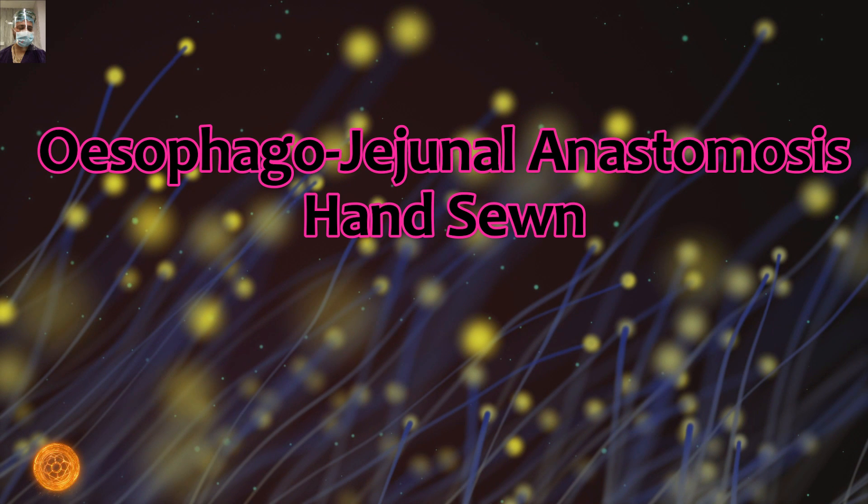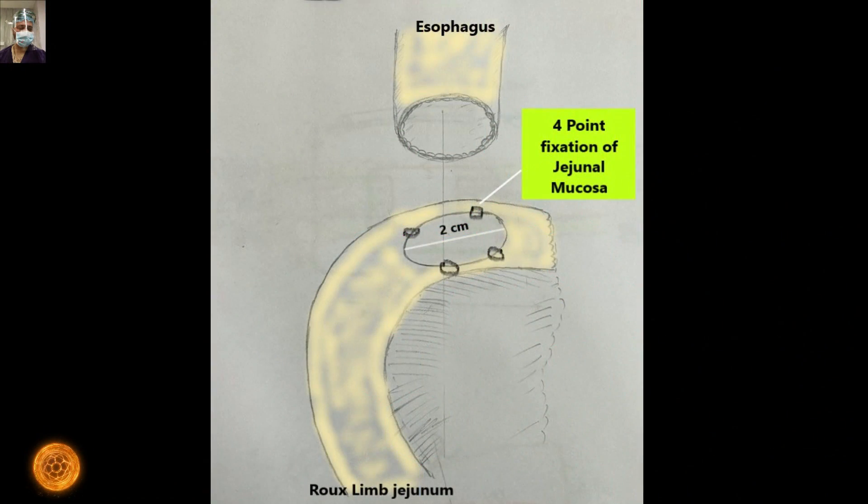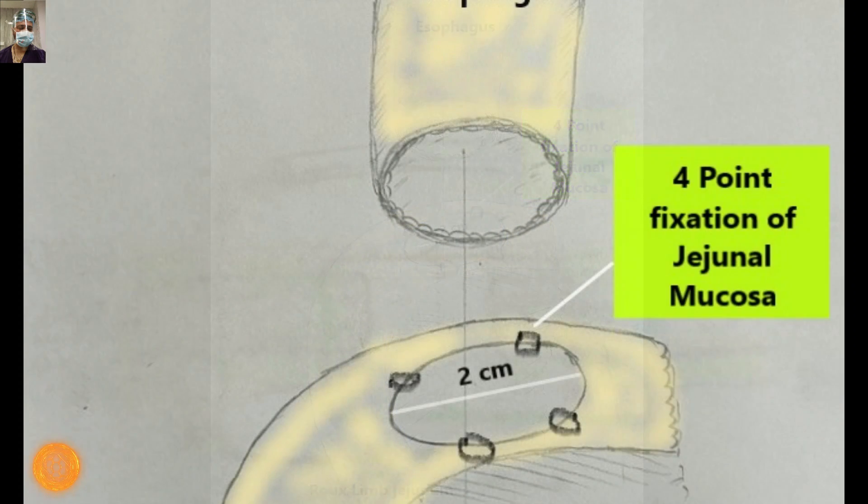Coming to the talk of this video, the esophagus has been transected at the desired level and the Roux limb has been fashioned. First, we make an enterotomy on the Roux limb, that is the jejunum. As the diameter of the esophagus is roughly 2.5 centimeters, always keep the enterotomy on the jejunum a little smaller, roughly two-thirds of the esophageal opening and never more than 2 centimeters. With our experience, this enterotomy of the jejunum always gets widened and creates a discrepancy. Always measure this enterotomy with a measuring scale and make it close to 2 centimeters but never more.